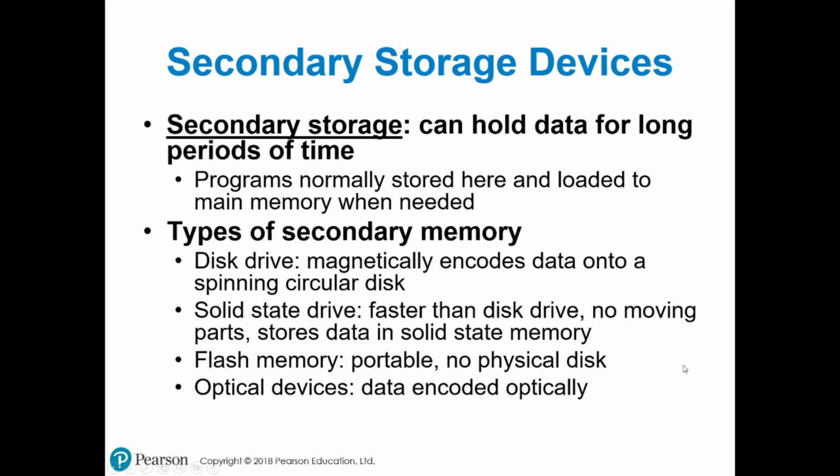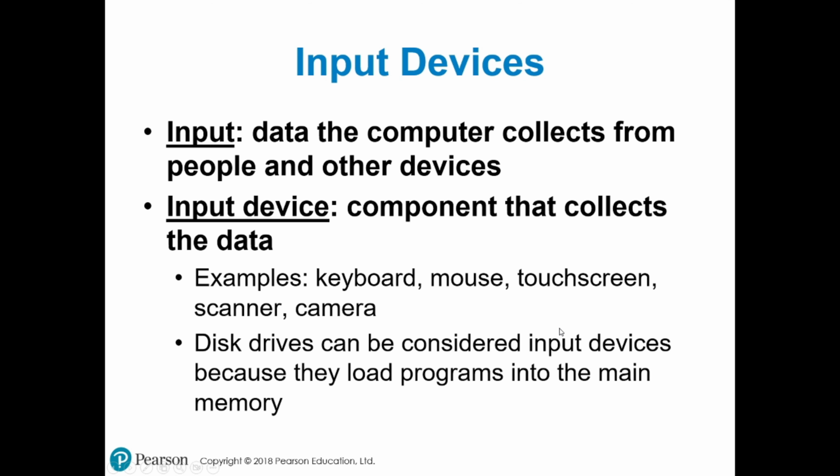And coming to the IO devices, input and output, we already know. Input is what takes data, collecting data either from the person who is operating the computer, or from different devices, based on sensors, for example remote sensing, weather sensors. We use computers in different domains, like weather, so any sensor can also provide you the input. So basically the input device is the component that collects some data.